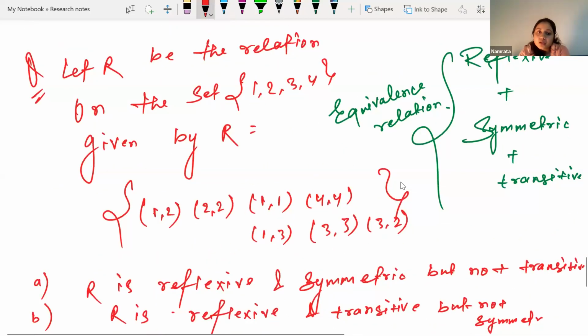Okay, let R be the relation on the set, given by the set R mentioned. This is a very basic question. Why? Because here the set is given. The elements of the sets are 1 2, 2 2, 1 1, 4 4, 1 3, 3 3. Doing this type of question is comparatively easier when we have a set like natural numbers to natural numbers, integers to integers, real numbers to real numbers, and then a relation given in that manner. We will take those examples. There we have to think a bit, but in this type of question we don't even have to think, right?